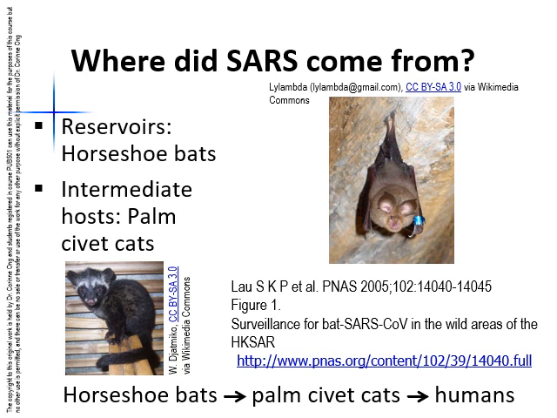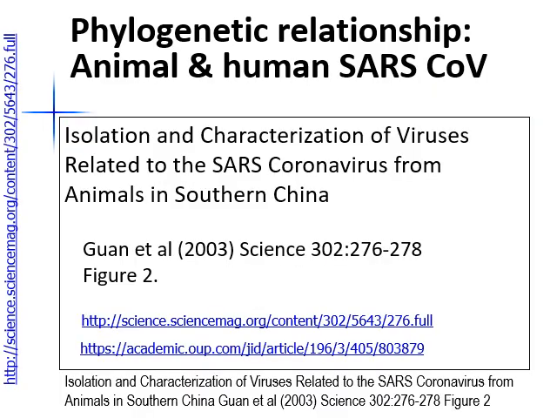Viruses isolated from 2 animal species, the palm civet and raccoon dog, were found to have a close genetic relationship to the novel human SARS coronavirus. Their antibodies were also able to inhibit the growth of SARS coronaviruses isolated from humans and vice versa. One of the main studies that determined the intermediate animal hosts of the SARS coronavirus sampled a range of wild animals that were sold in the market in southern China that was associated with the SARS outbreak index cases. They isolated the virus from palm civet cats and raccoon dogs, as well as detected neutralizing antibodies.